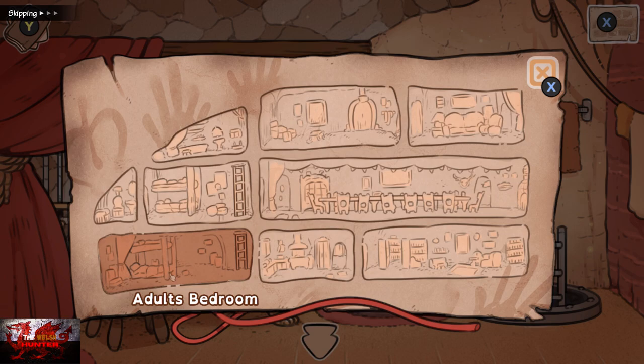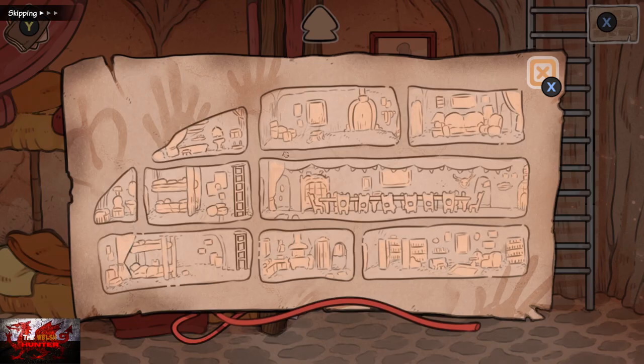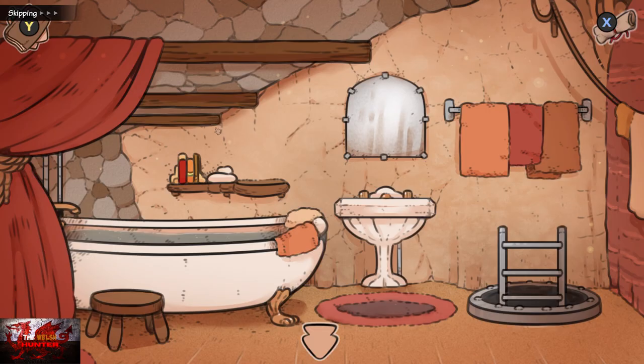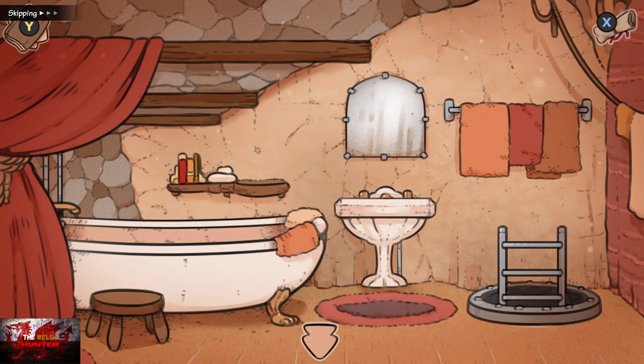But we're going to head down into the adult's bedroom. So again, open your map up, go into the adult's bedroom. Grab the hanger there on the bedpost and then go into the map again to go back up to the bath. Interact with the bathtub again and then choose the hanger option this time.